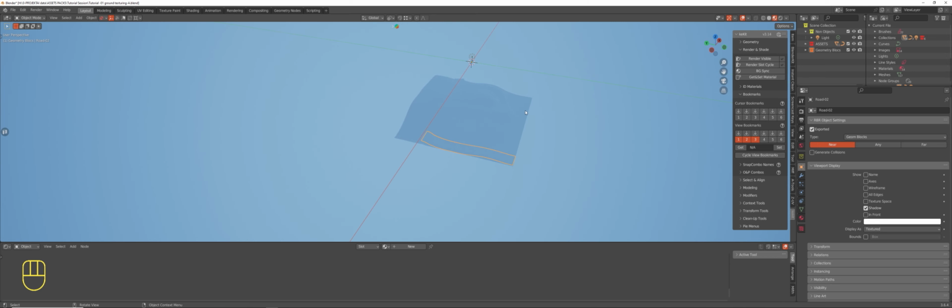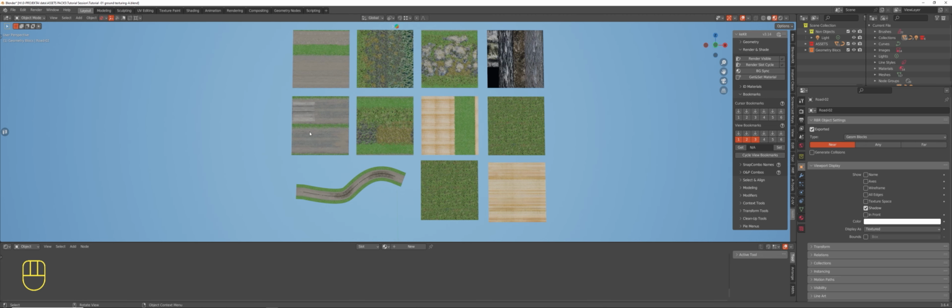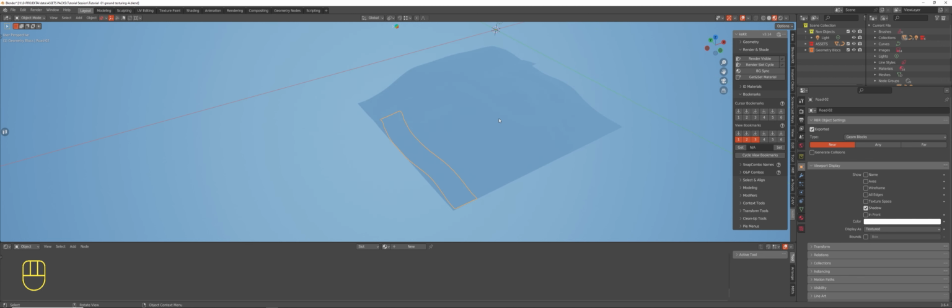As I said before, I have already imported my assets. This time it will be only ground textures, not objects, because we will work only with textures. And let's start.